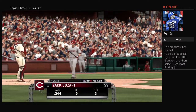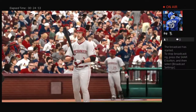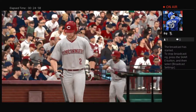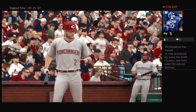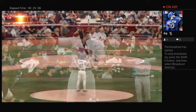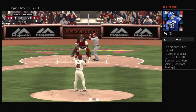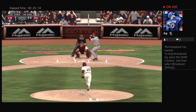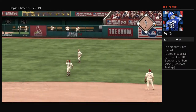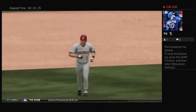Zach Cozart will stand in now to lead things off. 7, 8, and 9 here to start the third inning. And maybe one of these guys can break this string of 6 straight retired to start the ball game. First pitch to him. Here's a fly ball now lifted in the air out to right. Lee is under it as he puts it away, and it's one pitch, one away to start the third.